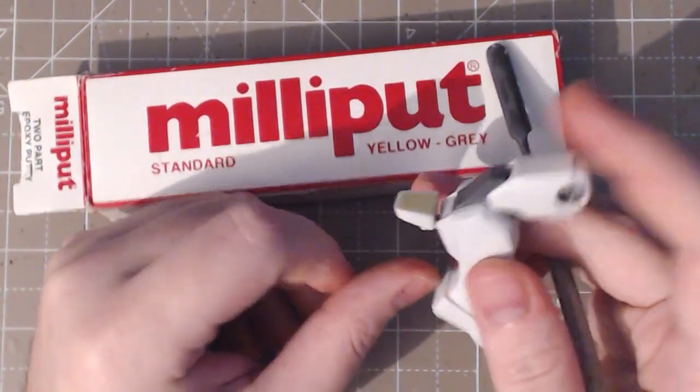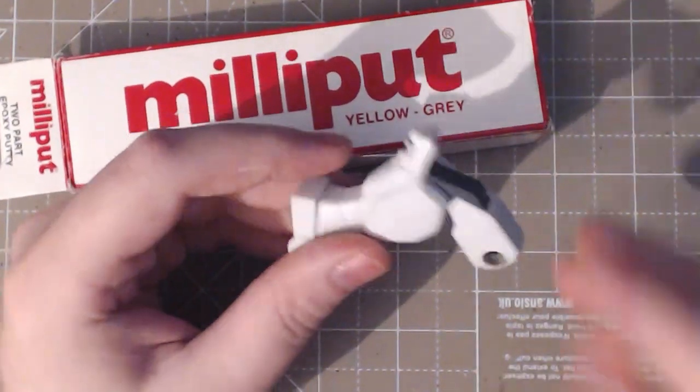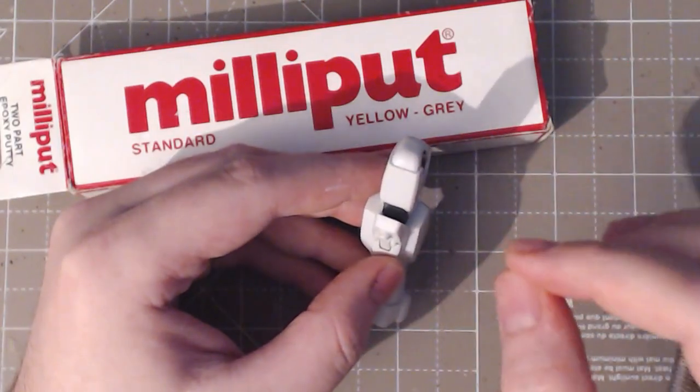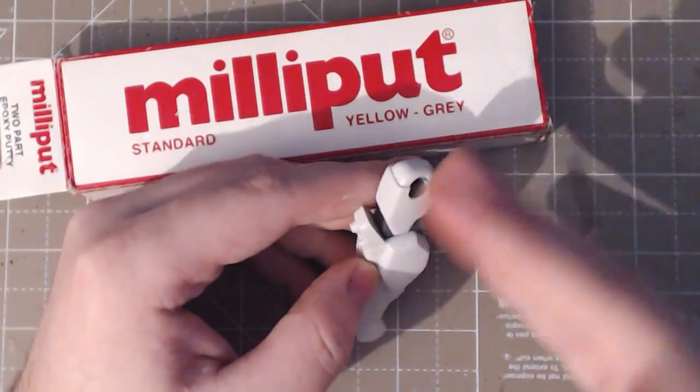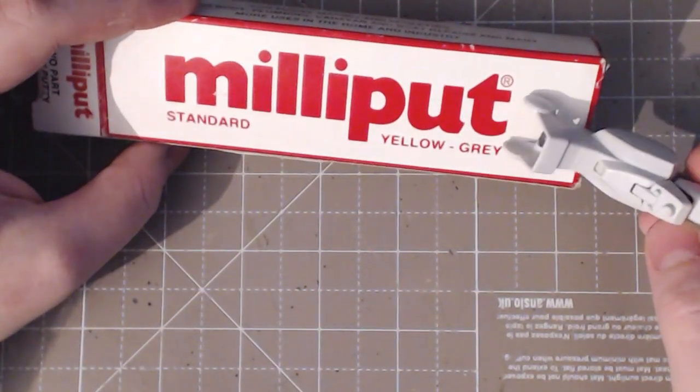You see here, we're just filling in parts like this. It can be used on panel line seam lines as well, and it can even be used for sculpting original detail, where you will build areas up and then sharpen them down and sculpt them into what you want them to be. So Milliput, highly recommended.